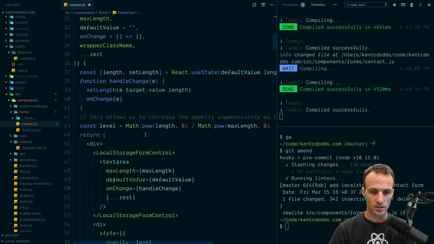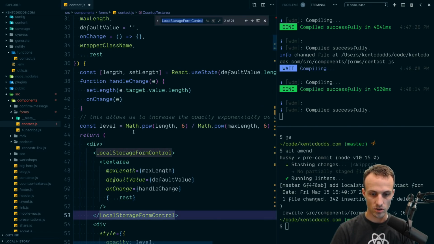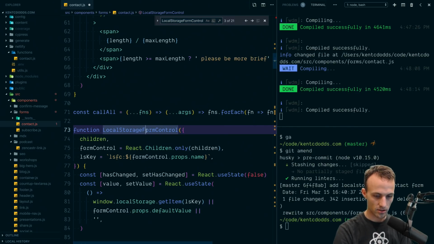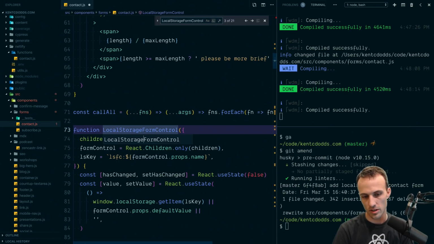Thanks to the fact that we're doing this local storage form control, I'm going to refactor this name from local storage form control to local storage and query param form control.